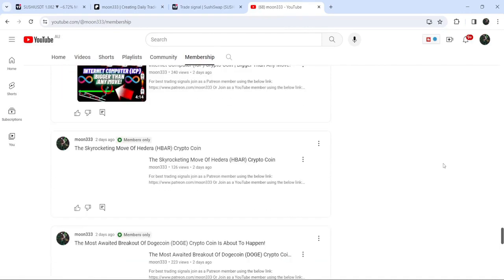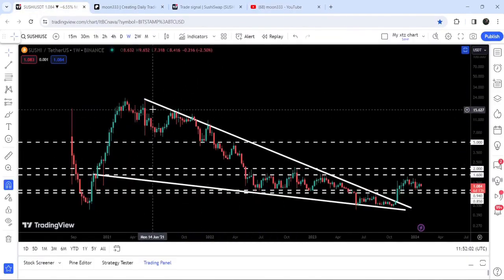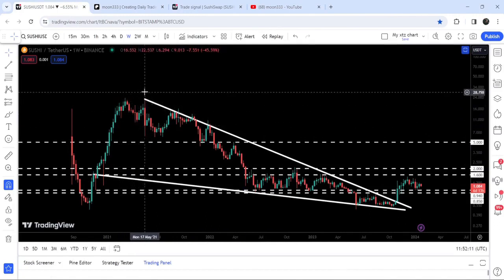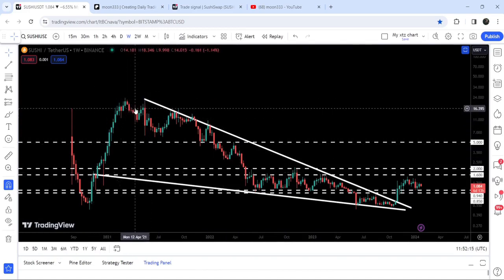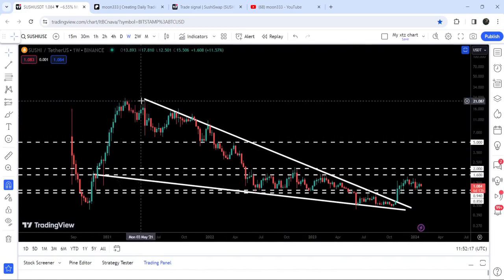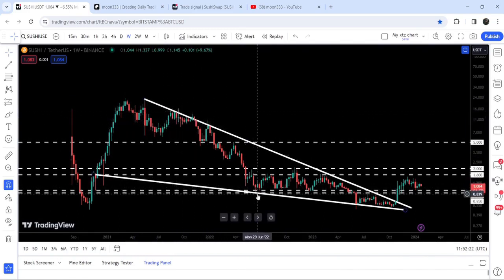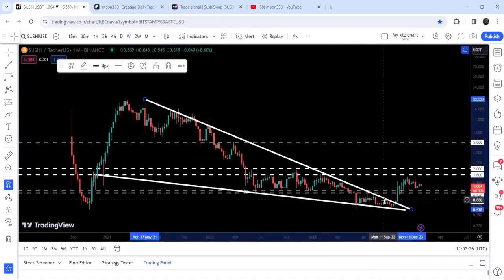Now let me take you to the live chart. And this is the weekly time frame chart. And here you can see that previously it was moving inside this quite long-term falling wedge pattern. And it was moving inside this wedge since after the month of May 2021 when we found the resistance of this falling wedge pattern. You can see the price line after this powerful rally rejected by this resistance here. And then we got stable rejections, dropped down at this support. And then we got stable rejections again. And finally, the price line has recently broken out the resistance of this wedge.